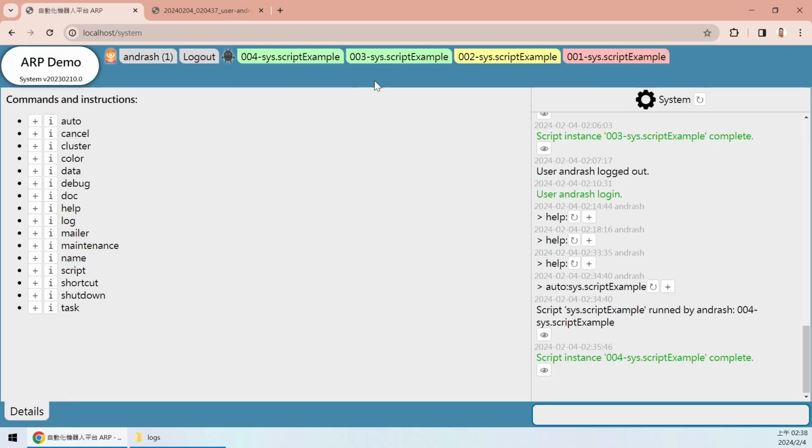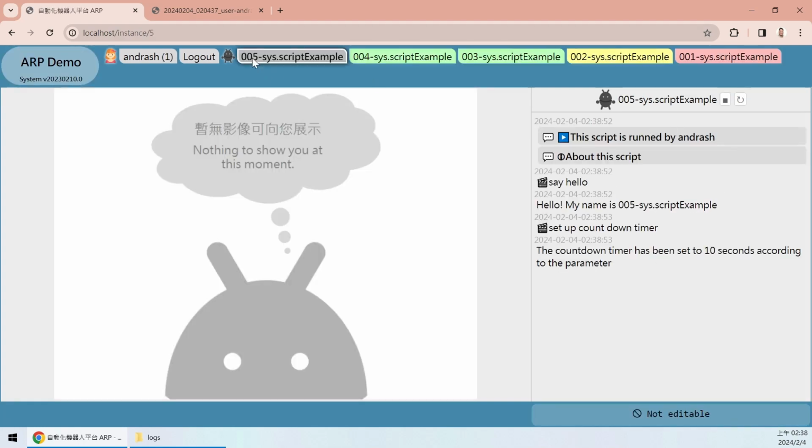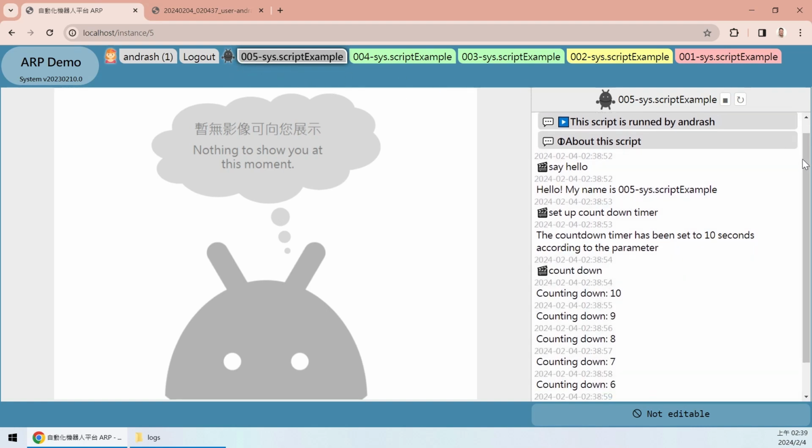So to do the same thing again, you need to send the same command again. By sending this command, it will create a new instance. So this time we can run it with some arguments. For example, if I put in 10 and true, you will see it starts a new bot. Now it is number 5.